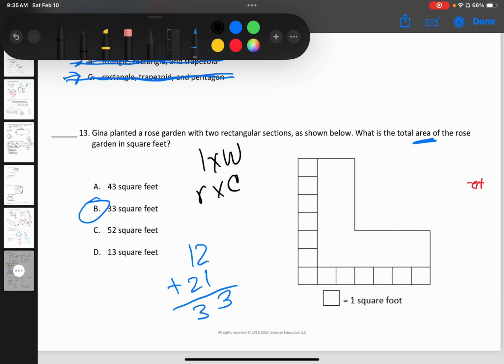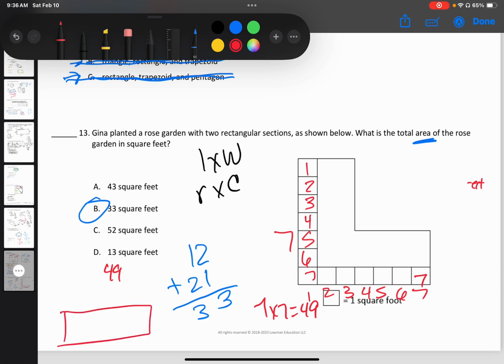And really quickly, while we're on this, I would like to show you the number one mistake that kids make, and it is this. They count the rows. They go across and count the columns. And they say, oh, this is 7 times 7 equals 49. And luckily on this review, they didn't give you 49 as an answer, but I will guarantee you if this was like a STAR test, 49 would absolutely be an answer. Or if this was not a multiple choice and it was a fill in the blank, then a whole lot of kids are going to put 49 in there.